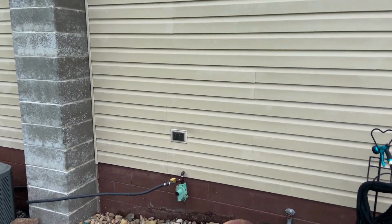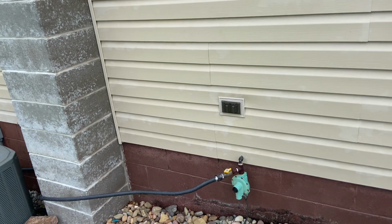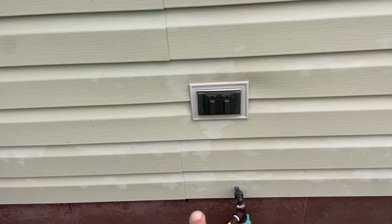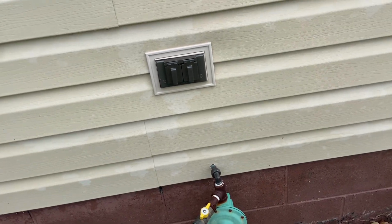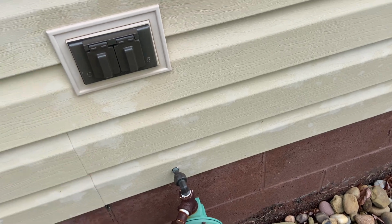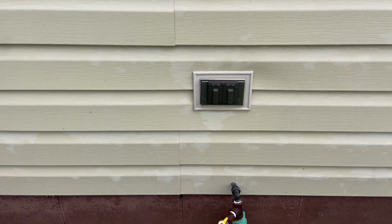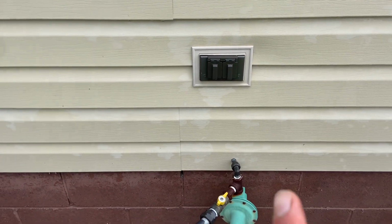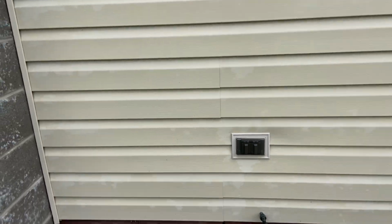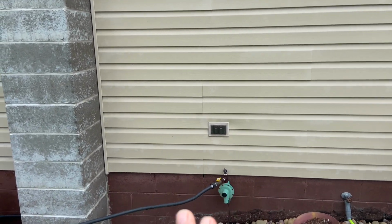Another thing I wanted to tell you guys is property protection. Of course, before I even started this wash, I did a walk around, and mainly what I'm talking about is outside outlets. Some houses you'll go to, they won't have these weather guards over them. And if they don't, make sure you bring some electrical tape or duct tape and tape over them, because you don't want water going inside there and frying out the circuit. So, I mean, you'll save yourself a lot of money and a lot of heartache if you just do that one little step.